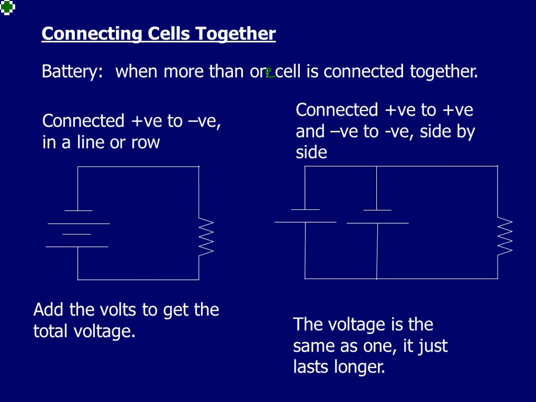Now, I've already told you the answer. When we connect them positive to negative, the volts add up. And if we think of it like dump trucks, it kind of makes sense. If each of these cells is 1.5 volts, and the dump truck comes along and gets 1.5 volts of energy in the first cell, and then goes through the second cell and gets 1.5 volts of energy, how many volts of energy will that particular dump truck have been loaded with?